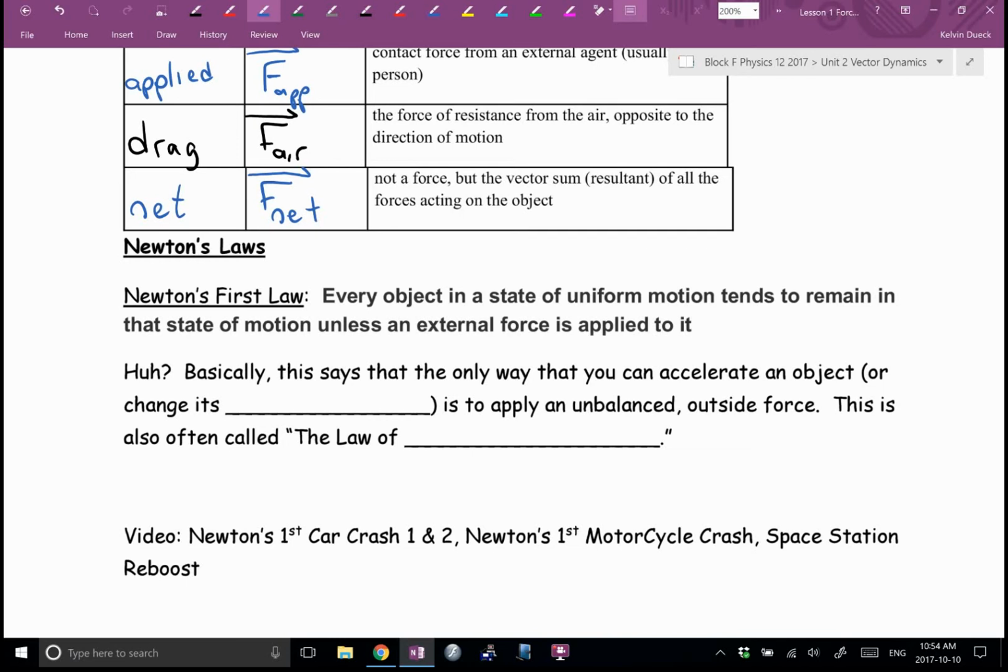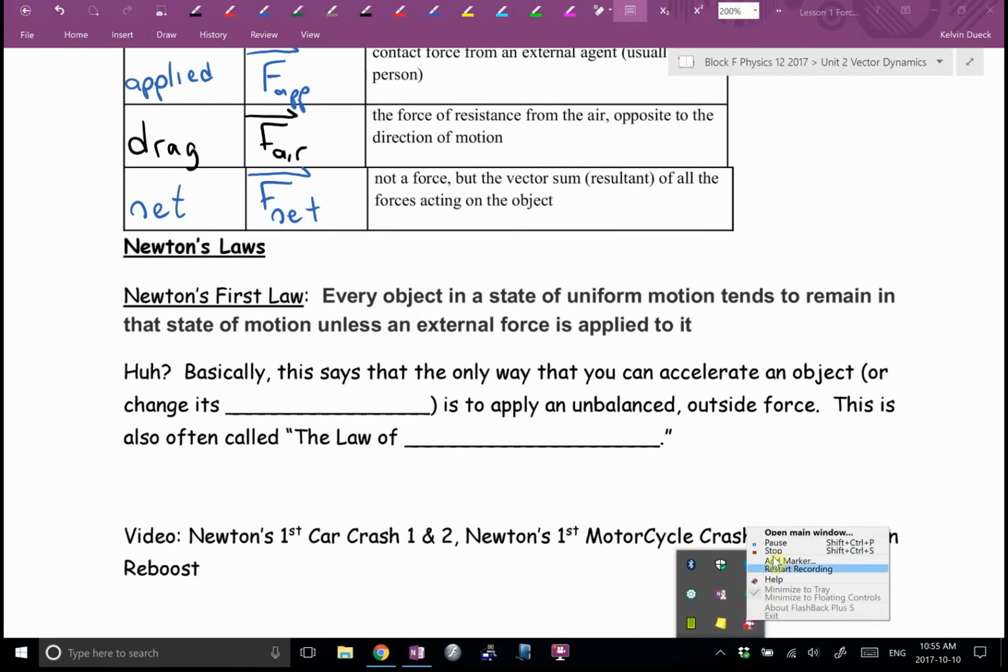Now we go to Newton's laws. Got to go on my Sir Isaac Newton rant. Sir Isaac Newton, the reason we hold him in such high esteem is really, if you made a top 5 list of the top 5 mathematicians in history, he'd be in the top 5, maybe at the top. If you made a top 5 list of all the scientists in history, he'd be in the top 5, maybe at the top. There's very few people that are on both of those lists. Einstein would be near the top of the scientists. Not a great math guy. Other people might be on the top of the math lists. Not great science people. And I went on this rant this year. I'm going to have to pause the YouTube video because I'm going to be walking around.